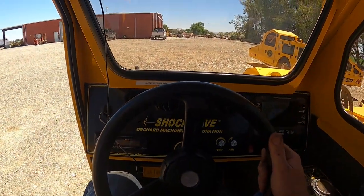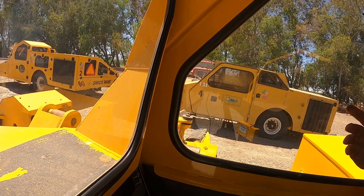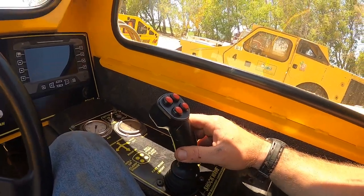So all the driver is doing is steering, keeping the shaker at the right distance from the tree. Once he gets to where he wants, the machine stops, he pushes a button, the machine sends the head out, does everything it's supposed to do, shake and unclamp and come back in. Then I believe he hits another button and it advances. A lot of controls are done on this joystick here, and with that technology that OMC has, you don't do that anymore.